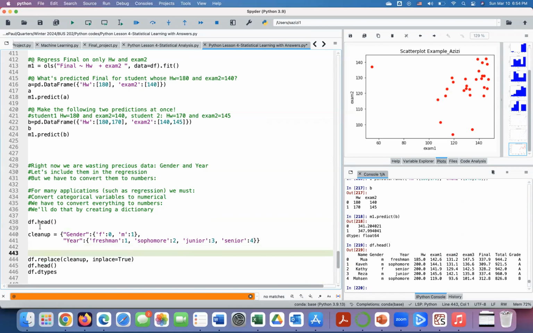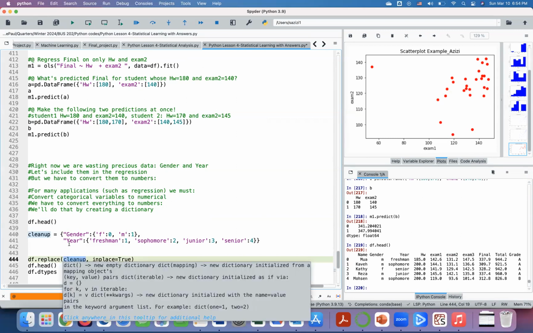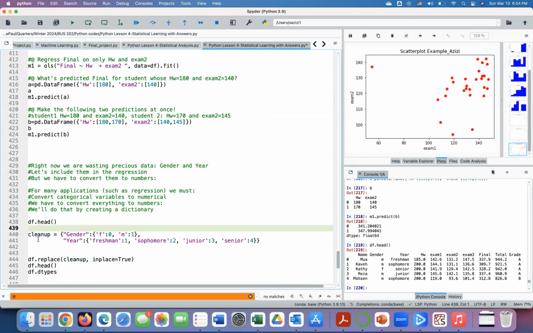This dictionary, I just call it cleanup. You can call it other things as long as you use the same name later. So I say cleanup equals, then I open a dictionary, and it's a nested dictionary. What does that mean? It means that first, for example, I focus on column gender. I say, in quotation marks, gender, colon, and then the value itself is going to be a dictionary.